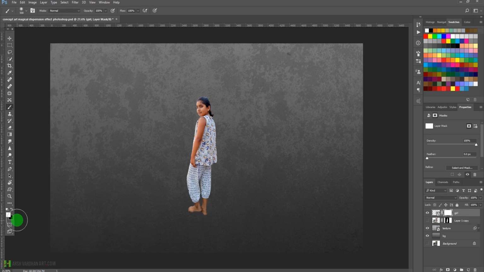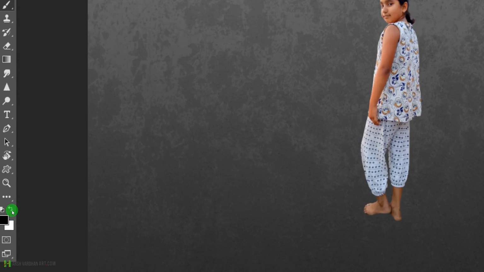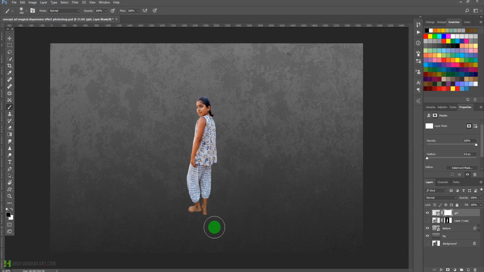And with the black color, make sure you have the black color over here, and paint, and make sure you lower down your opacity to look like she's actually on the water. Okay, and at the moment it does not look that realistic, but we are going to fix it, don't worry.